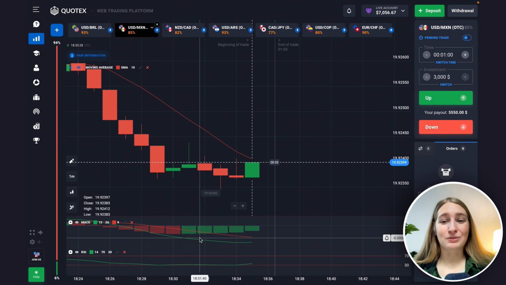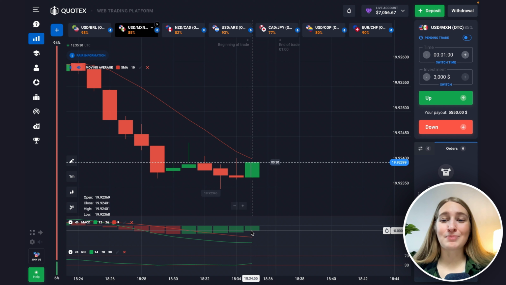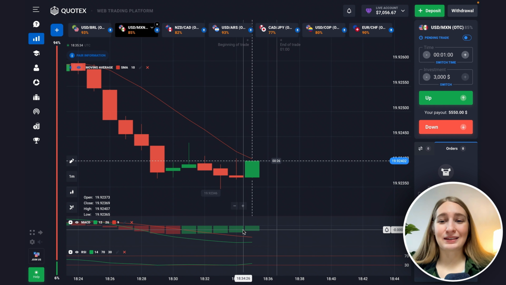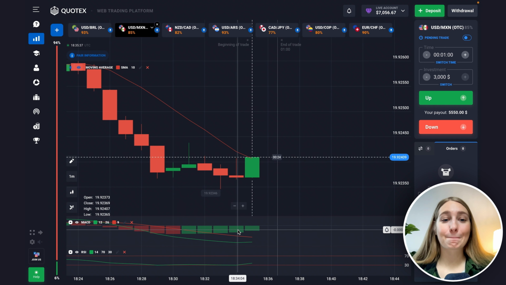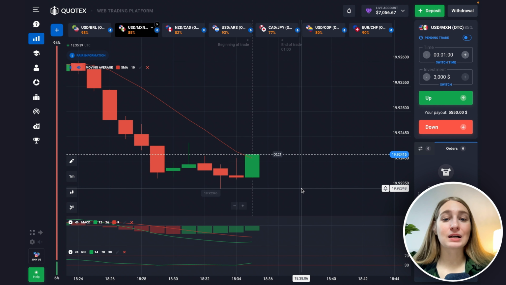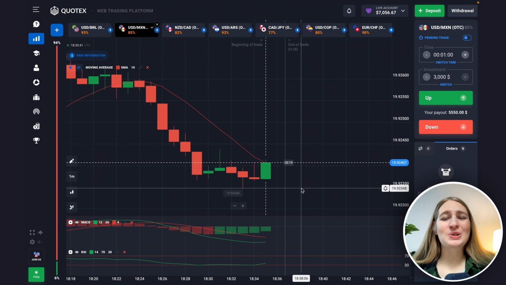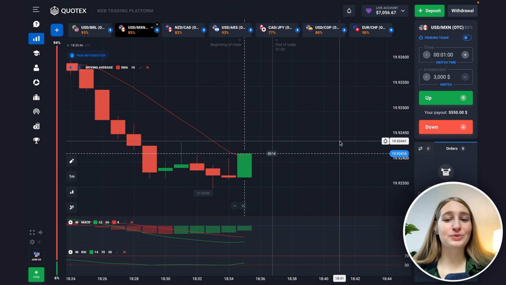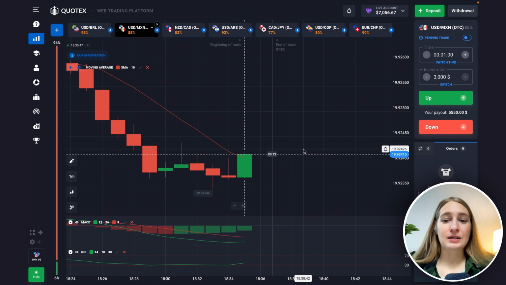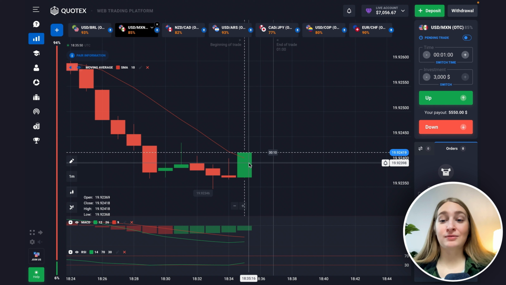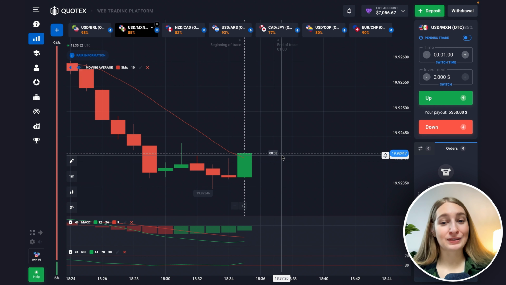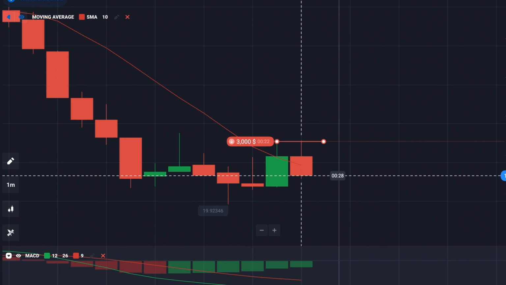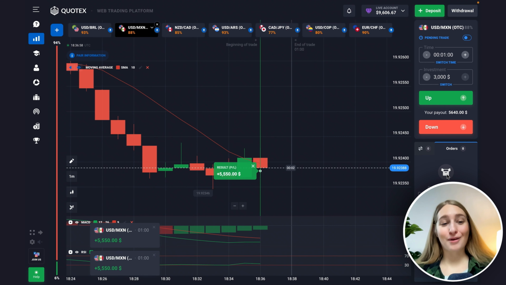And yes, you see the graphic of the bars of the MACD in the last approximately 10 minutes. They are all green. You can see here. So we need to be really attentive and see what will happen after a few seconds. So $3,000 is my investment, and let's check the situation with red. And I'm in a profit again.